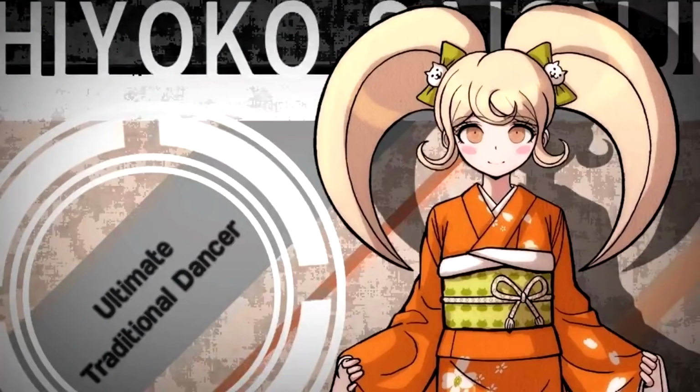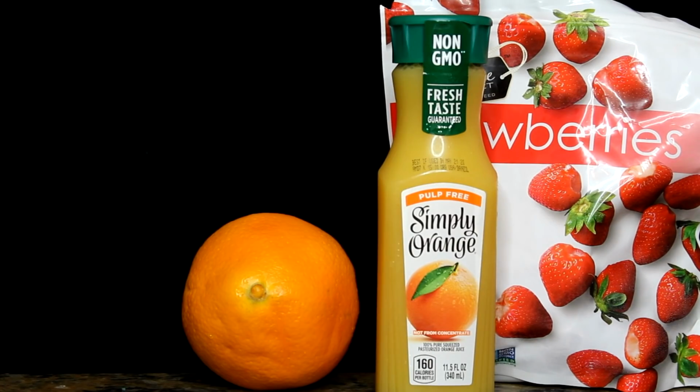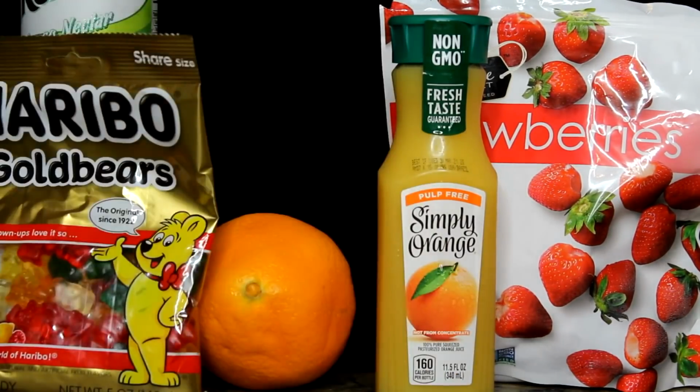Next drink is for our freaking little butthole girl, our ultimate traditional dancer, Hiyoko Sayonji. I don't know if I pronounced her name right, please don't kill me in the comments. The ingredients you will need are frozen strawberries, orange juice, actual oranges as well, peaches, mango, gummy bears, and assorted candies I may or may not have smuggled from my local Yogurtland.